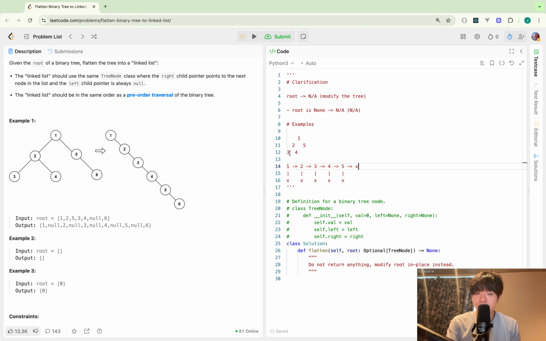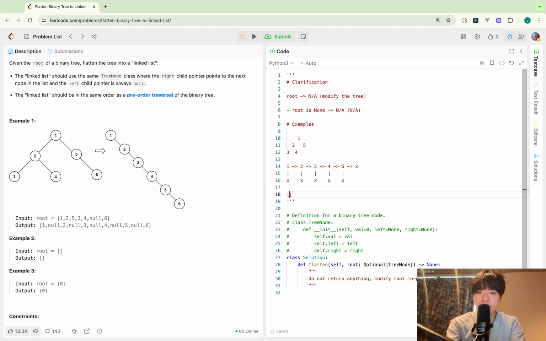So yeah, I think what I can do here is the pre-order traversal. I think I just have to keep track of all the nodes in that order in a list.